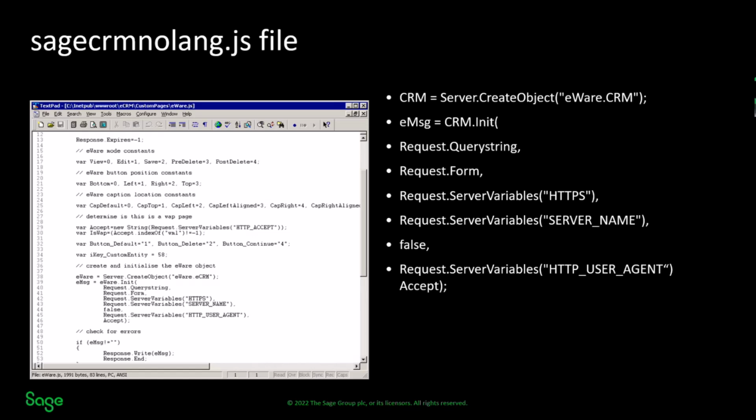That contains all of the form objects and request objects that you would expect as part of the CGI variables, the Common Gateway Interface variables that arrive on the web server as the browser, the HTTP user agent, has requested that. So you can see that you get everything passed into the initialization of the COM object.